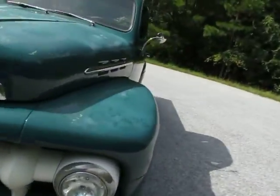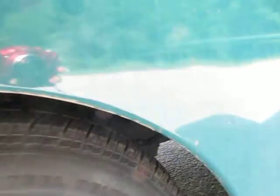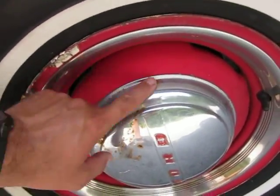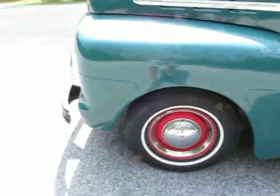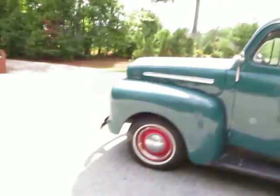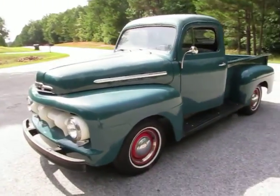I always tell guys 90 to 95 percent of my clients I never meet face to face — it's these videos that people are depending upon, and our honesty and integrity to say this is really what the truck is like. We do at least a 10-minute video inspection on every single vehicle. There are a couple of little imperfections on the hubcap, but it does have the original style hubcaps with the beauty rings, which I love. Tires look to be newer — no weather rot that I can see and really good tread, so I don't think it's going to need new tires.